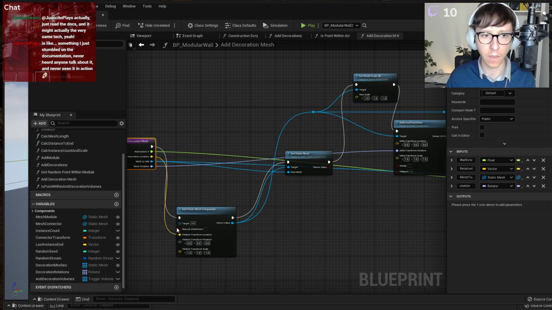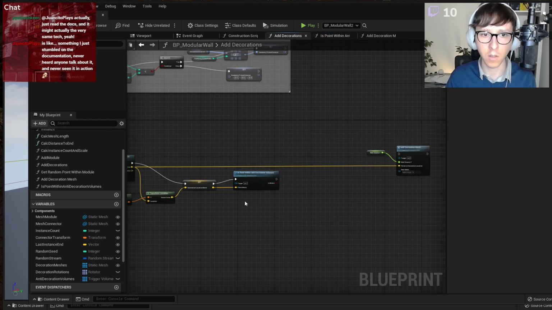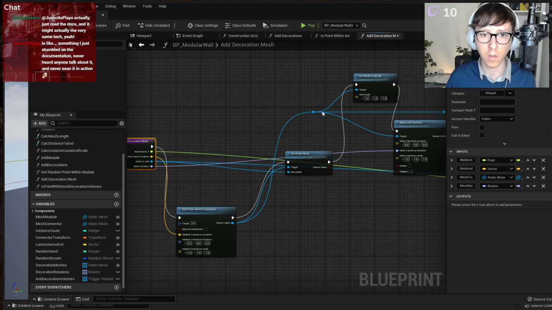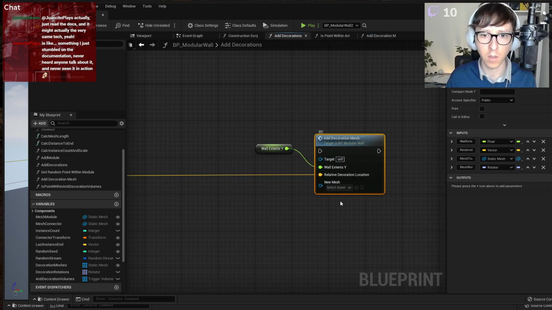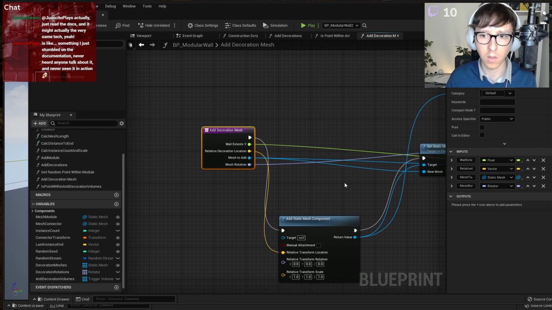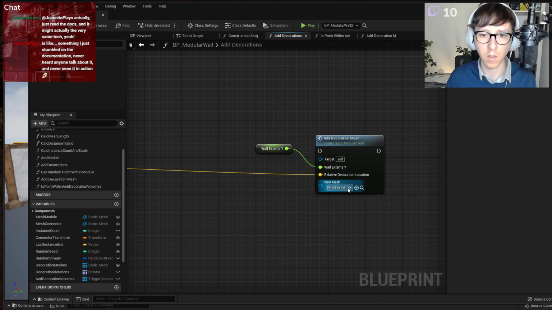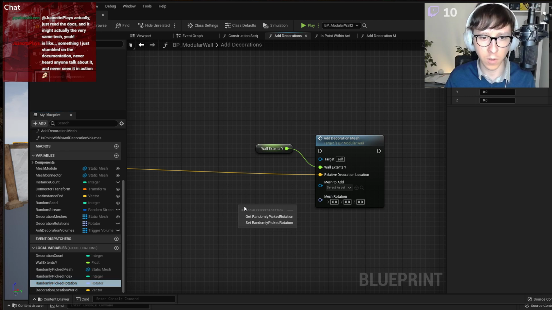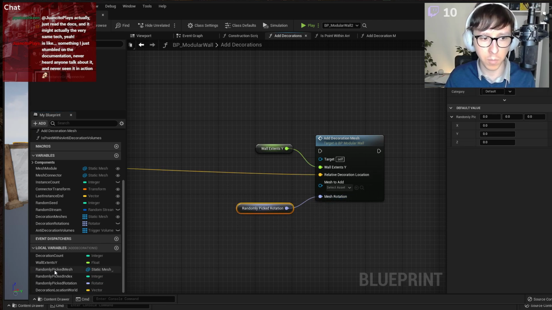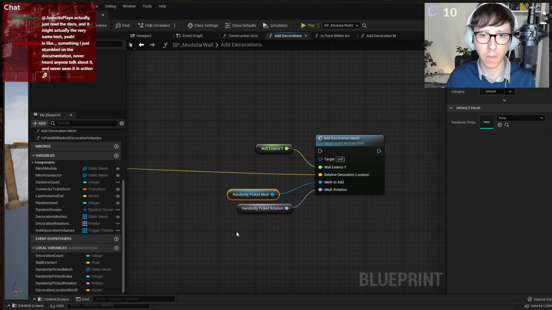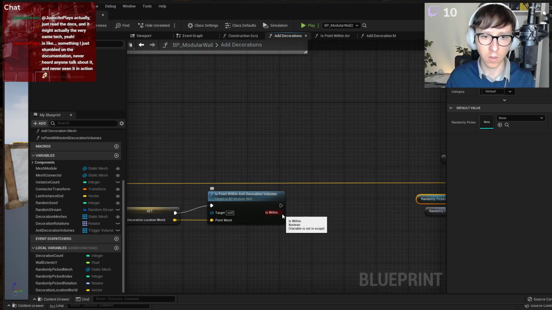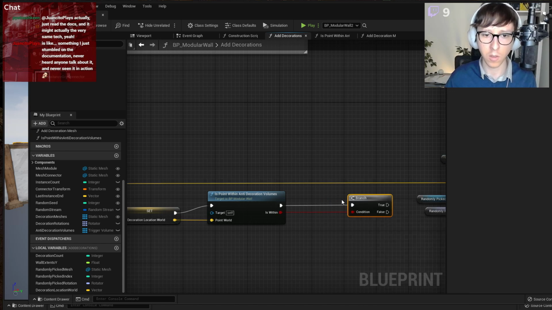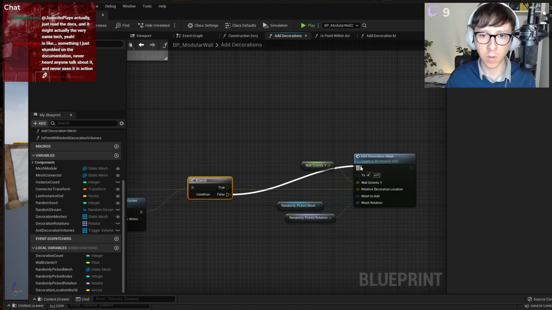Okay, let's go back here where it's adding this stuff. Oh, why is it missing? Mesh rotation, compile. Hey. Okay. And it was randomly picked rotation and randomly picked mesh. And yeah, so only if it's not within, only then add a decoration.